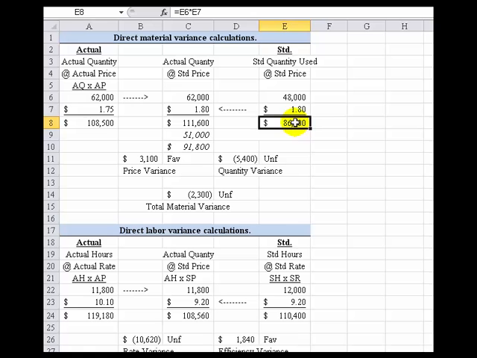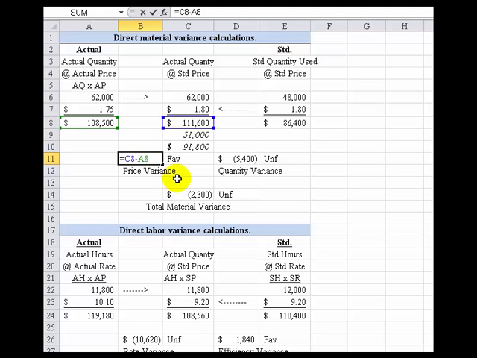Now, once I have 86,400 and 108, I can make some adjustments here. I can slide over the $1.80 and compute this middle ground. But we have to recognize what is purchased versus what is used in production is two different numbers. So we can't just compare 108 to 86,000 to compute the material variance. Instead, we've got to say, well, which number do we use?